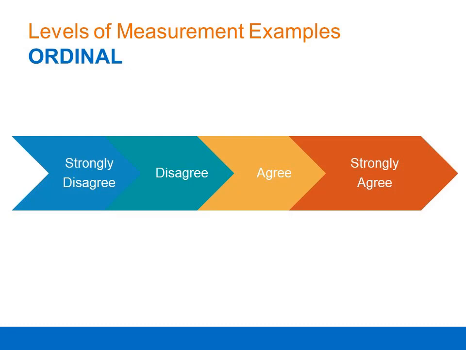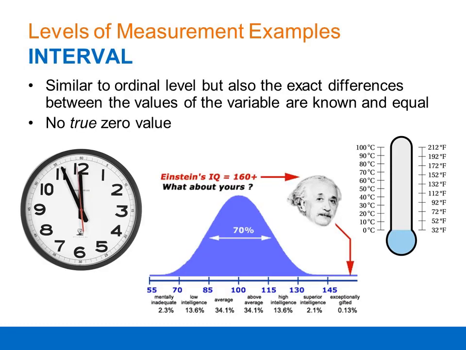As mentioned, ordinal level variables are also categorical variables, but they are rank ordered. We see ordinal level variables most frequently in surveys that ask respondents to select some type of ordered response, for instance, from low to high or small to large. Some examples of interval level variables are time, IQ score, and temperature.